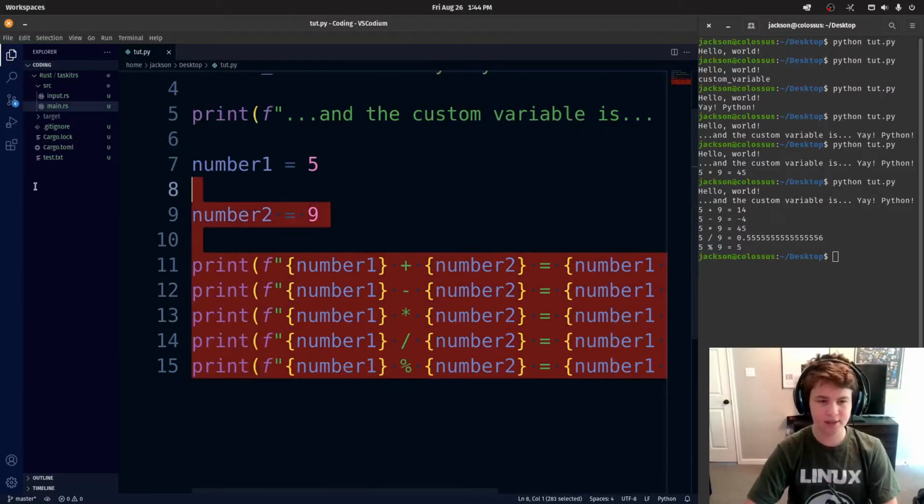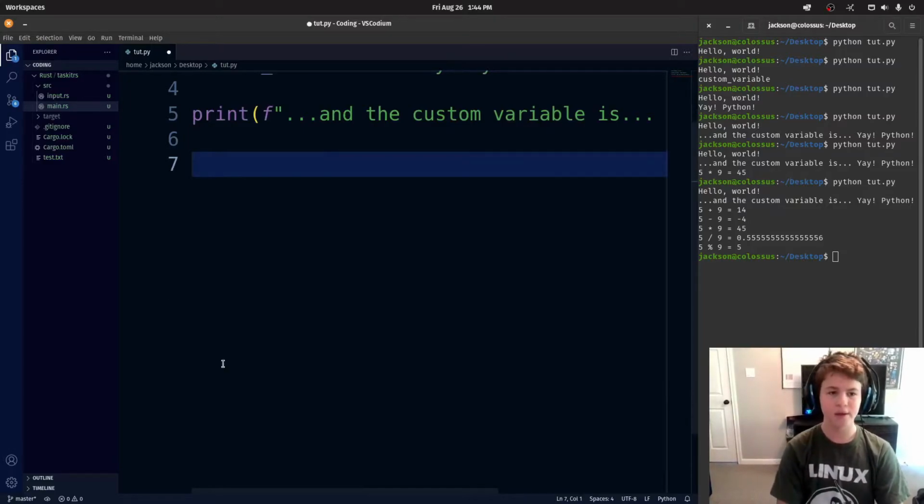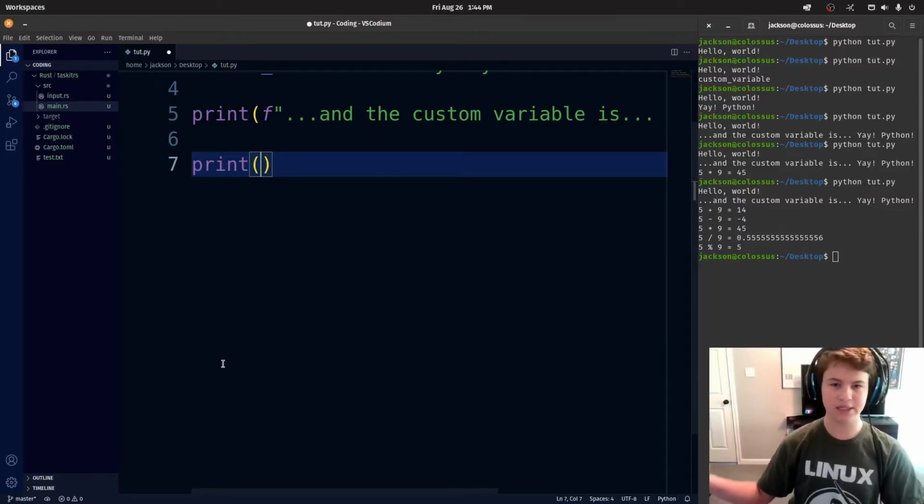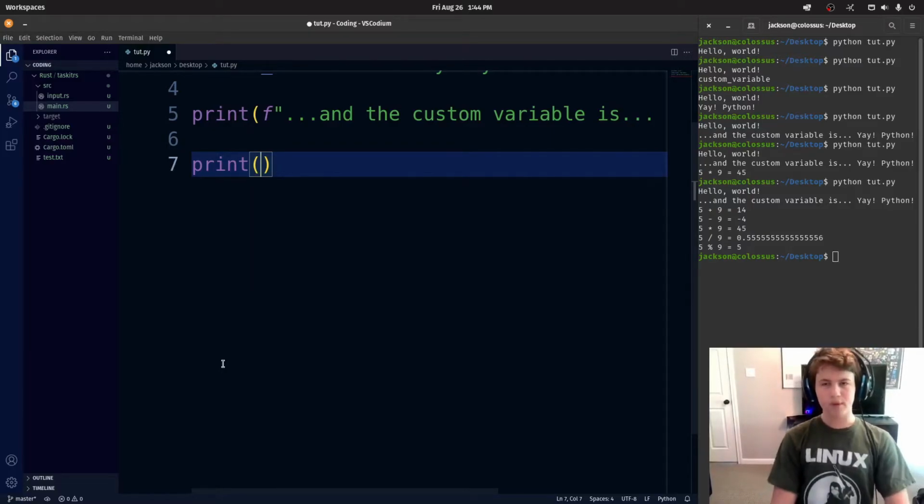Here's some more stuff. If I delete this, just like in real life, times and division get done first before addition and subtraction. So multiplication and division before plus and minus. So if I do, what should we do?